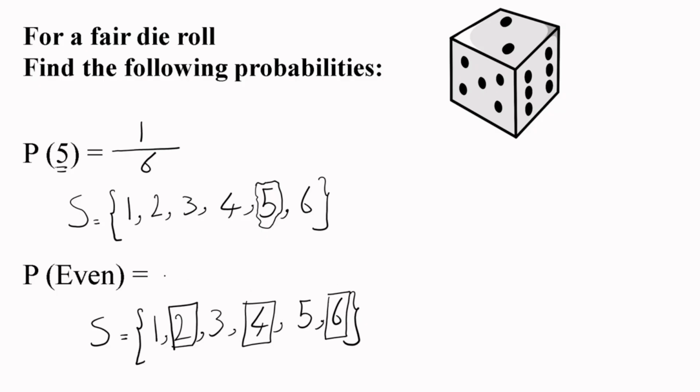Okay, how many favorable outcomes do I have in this case? As you can see, I have 3 favorable outcomes. And how many possible outcomes do I have? 1, 2, 3, 4, 5, 6. So 3 over 6 is the answer of this example, and I can simplify that. It's gonna be 1 over 2 or 50%. This is the answer of this example.